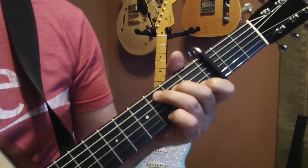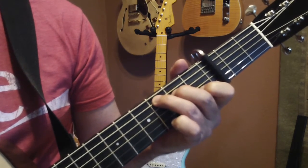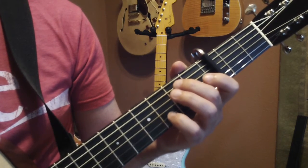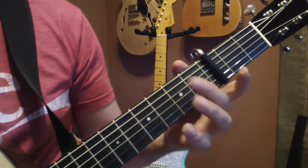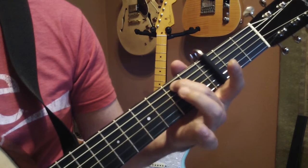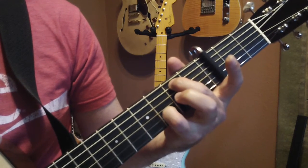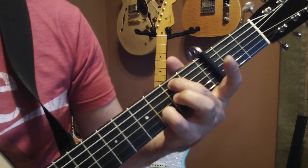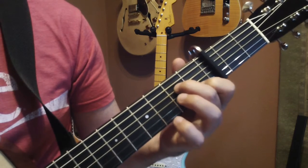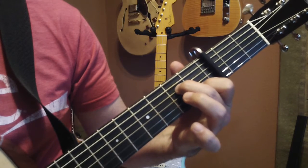The chords to this are pretty straightforward. It's a C chord, and then we're going to go to a chord that is B over G. We're going to take our second finger and put it on the second fret of the fifth string, and then the pinky on the third fret of the second string — the B string. Then we go to A minor 7, which is just your A minor but take that third finger off so the G string is open.